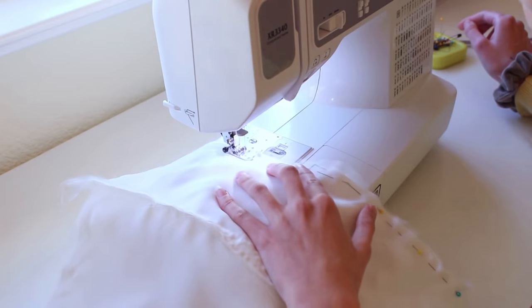Now that the sleeves are done, we're going to attach the lining to the bodice. I'll take the lining piece, line up the top seams, fold the sleeves in, and sew the armholes all the way around. We sew just the top right now, not the sides or bottom. When we turn it out we have a nice lining that fits around the sleeves. I'm finally back at the sewing grind — I realized I forgot to put darts in the back, so I'm going to do that quickly. On the back panels I'll fold this in half and make two separate darts, even and about three inches away from the seam and six inches long.